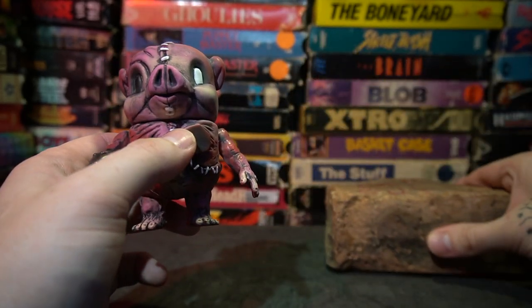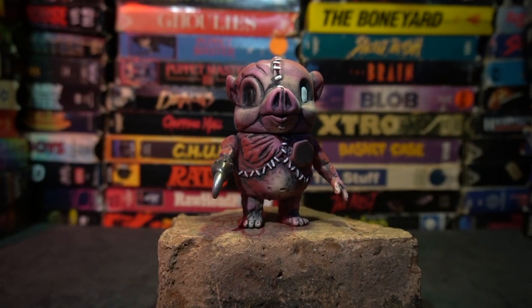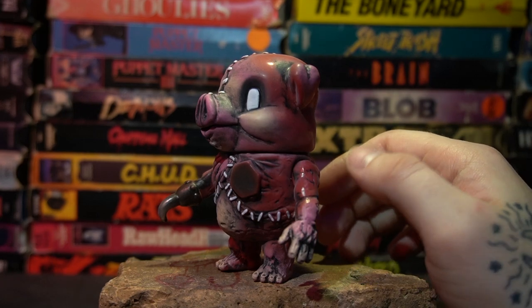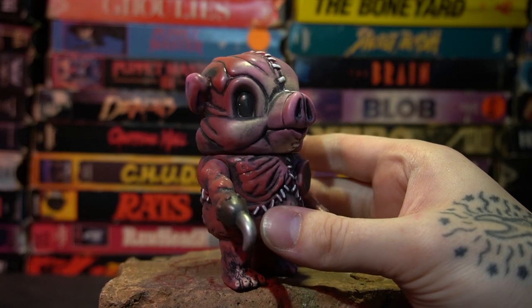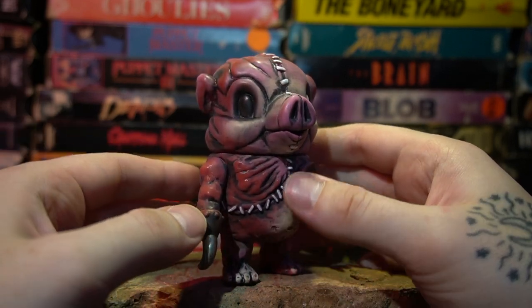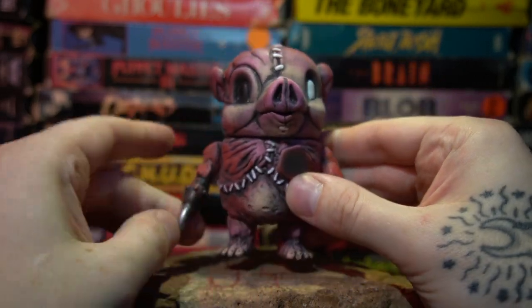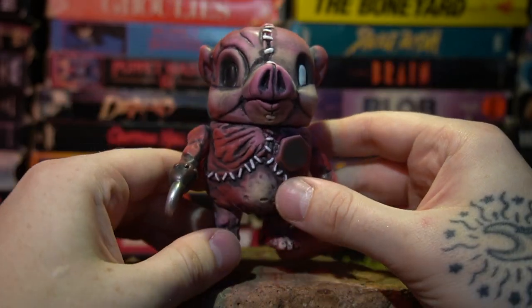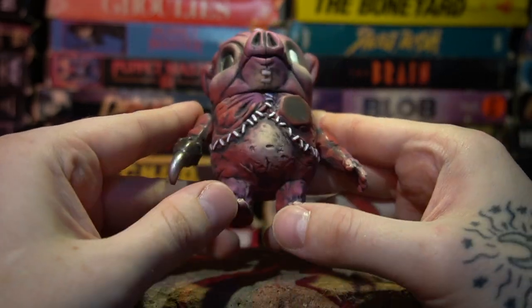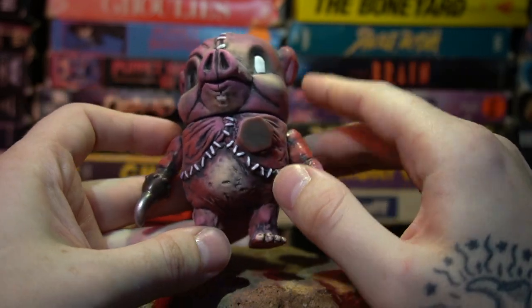If you're unfamiliar with Splurt, he's got a whole series of Cadaver Kid figures — all with the same body but with different heads and arms. This Hambone colorway is kind of the one I was waiting for, and I'm super glad I got it. I was actually on my way somewhere when the alarm went off — I get notifications when something I'm looking for drops — so I pulled over in my car and was like, 'I gotta stop and get the toy.' Sure glad I did, because it is incredible! So cool looking. This is a mixture of sprays and hand-painted details on the stitches and the eye, which looks hand-brushed.